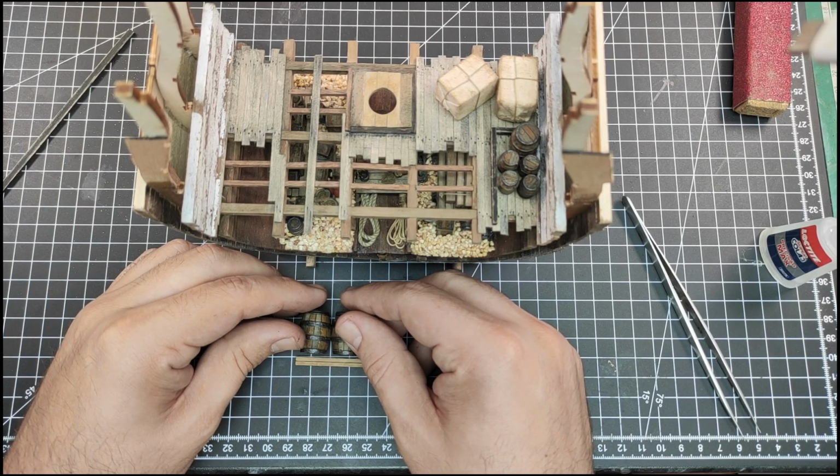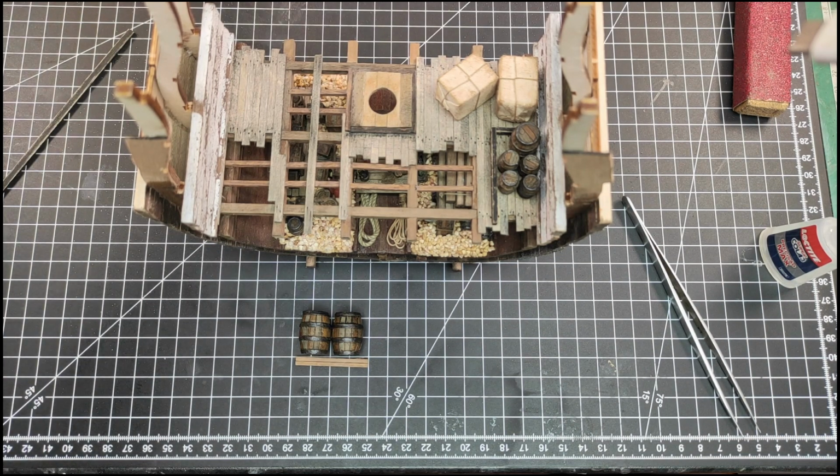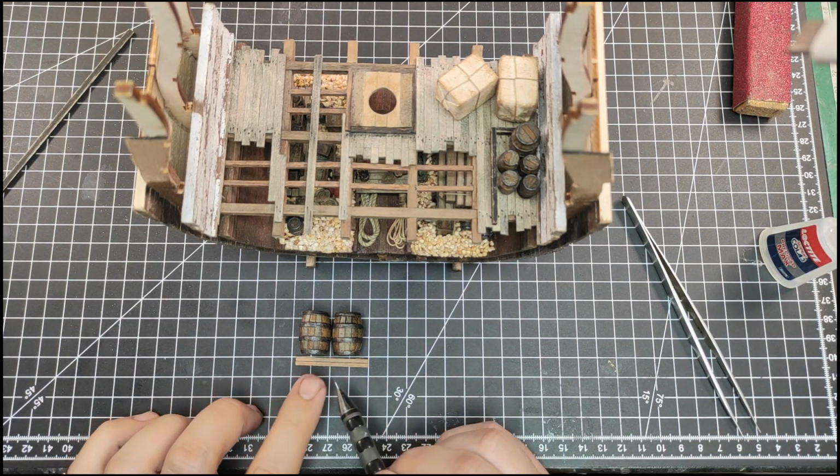And now I'm marking on the pieces of wood where I have to cut the notches for the barrels to lay properly.